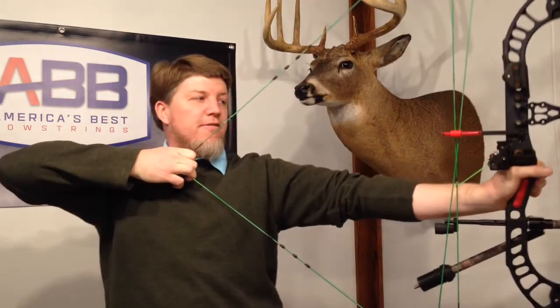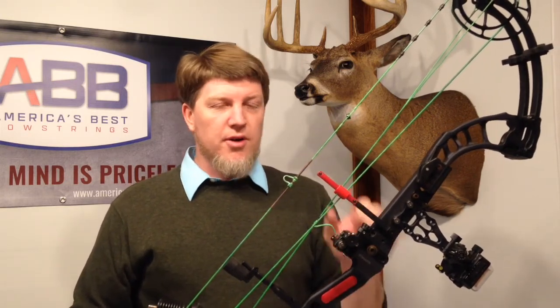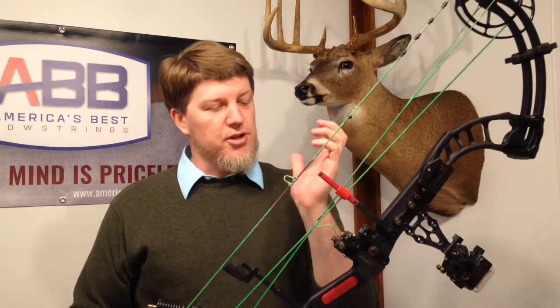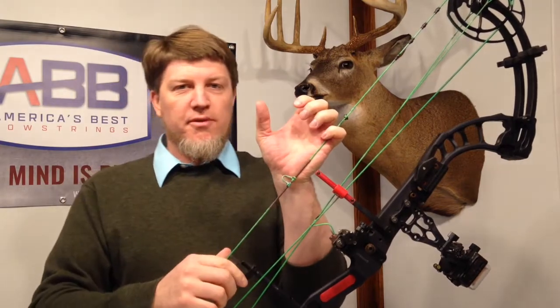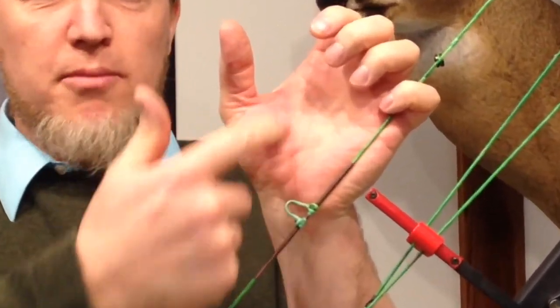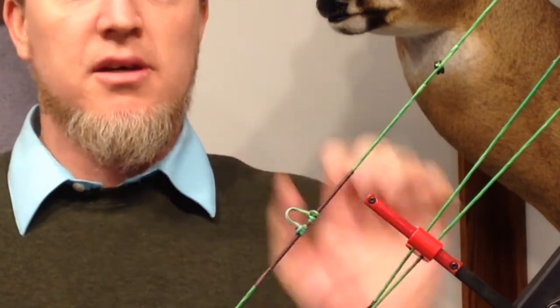It feels a little bit funny when you first have this position, but it's very, very repeatable. And I would challenge you to examine your own grip and see how you're gripping the bow and see if you can make an improvement and get that low wrist position. I don't know how well we can see this, but I typically have just a little bit of a line when I'm gripping the bow, just that repeatable spot, and you can kind of see where the grip rests.